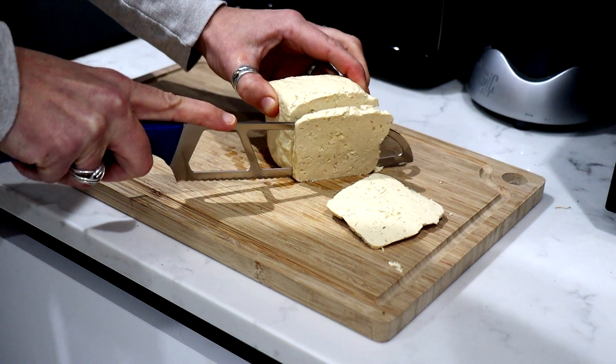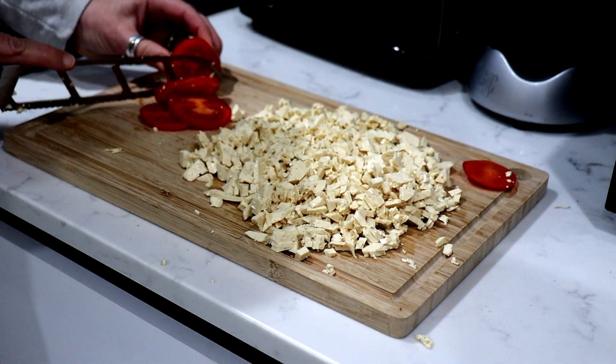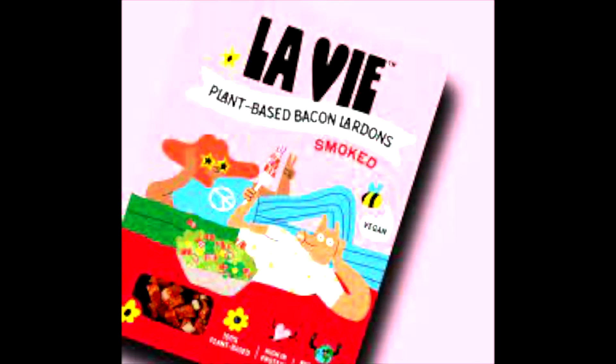My first meal of the day — I'm not going to lie, I was kind of scrambling to see what I could find because there's not too much stuff going on in the fridge, but I did find a few gems. I kind of created a nice little wrap. I took some tofu and chopped it up, took some tomatoes and chopped those up as well. And I found La Vie bacon. I'm not sure if you guys know about La Vie — it is a French company and they make vegan bacon, like bacon bits and strips. Honestly, I think it's one of the closest things to real bacon that I've had.